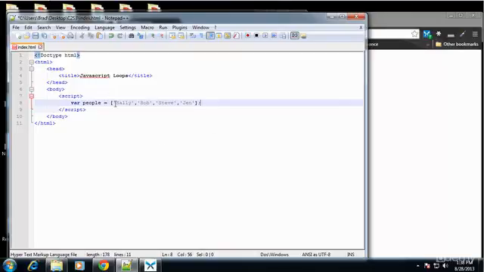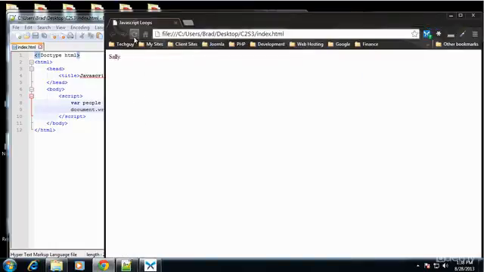Now what I want to do is, instead of calling a single value like we could just do this, people[0]. I'm sorry, we need to document.write. And we went over this in the last section.